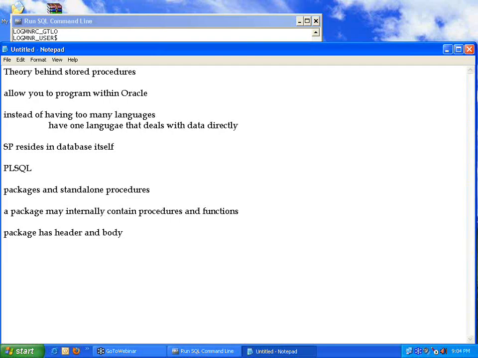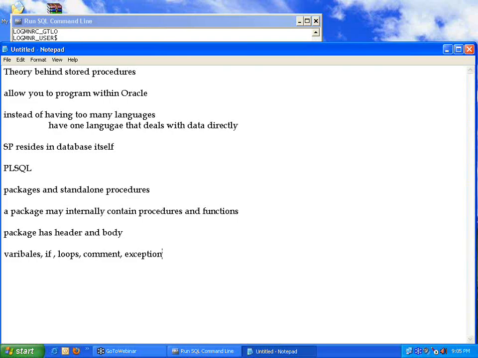When I said a package procedure or a standalone procedure is equal to any programming language, that means I can have variables, I can have if conditions, I can have loops, right? I can have comments, right? Pretty much anything that I can do in C or in Java, I can do in PLSQL. As simple as that. Exception handling. So a full-fledged programming language is also provided by Oracle, which is called PLSQL.